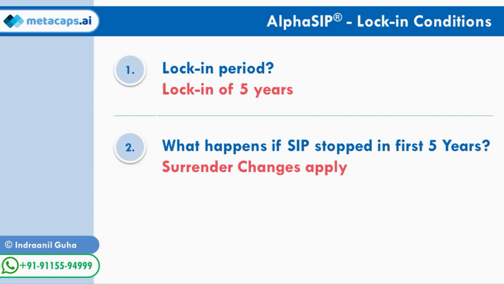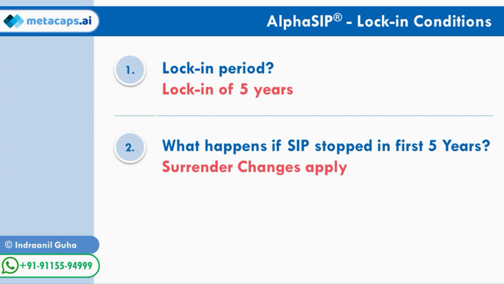Surrender charges, according to me, is not the biggest problem if you discontinue your SIP. The bigger penalty that you will incur is that if you discontinue your SIP and the money goes into a suspense account, I do not have access to that money anymore, which means that if you discontinue your SIP at the end of 2 years, for the remaining 3 years, I will not be able to do any rebalancing on whatever money you have invested.